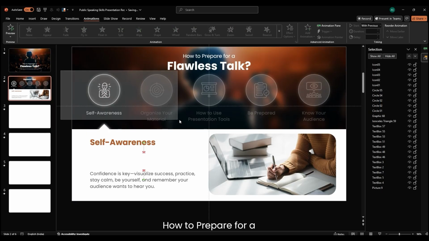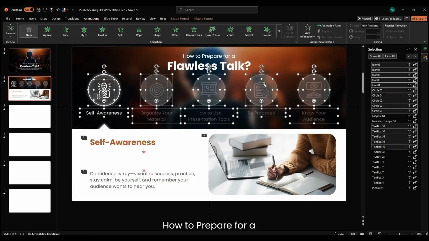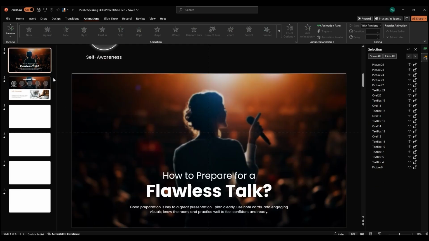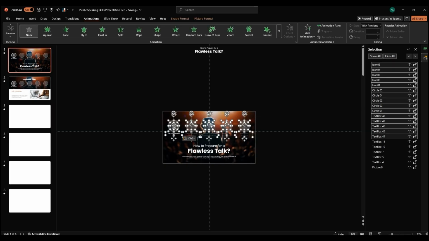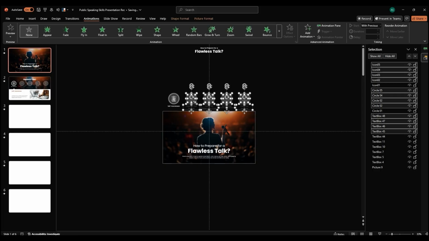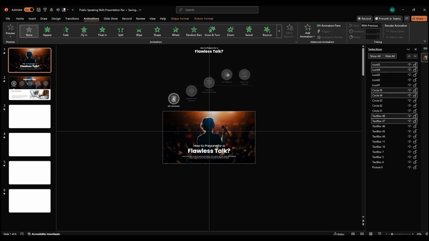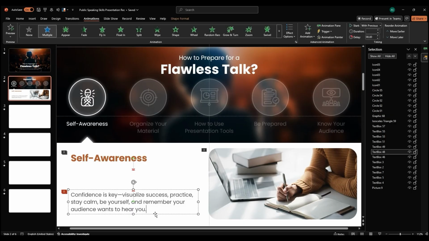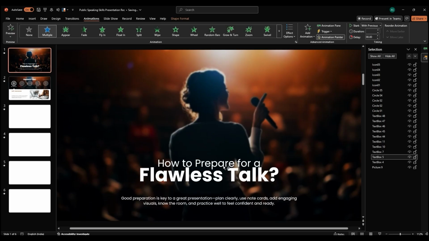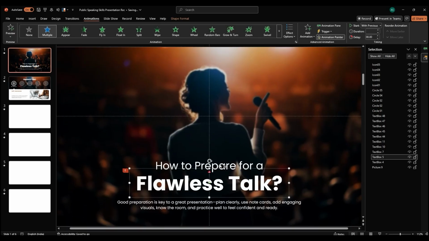Replace old icons circles on slide 1 with updated ones from slide 2. Apply animations from slide 2 to slide 1, Animation Painter. Add tier animation to the description for dramatic effect.